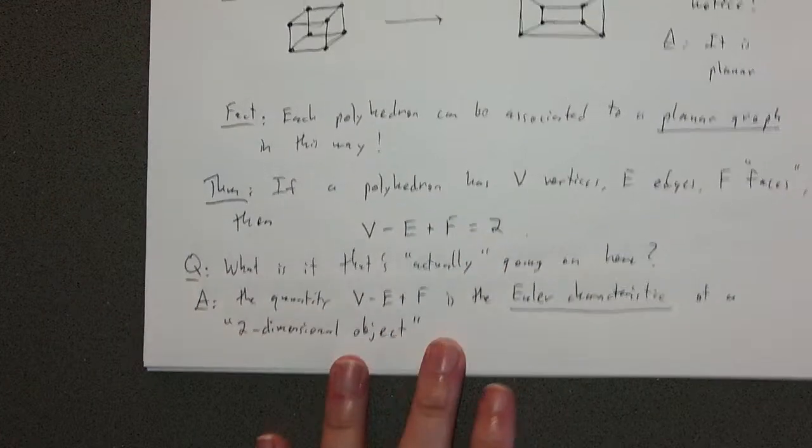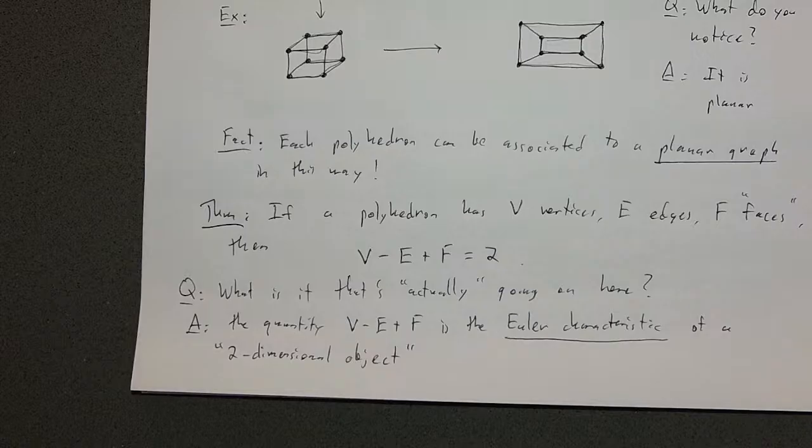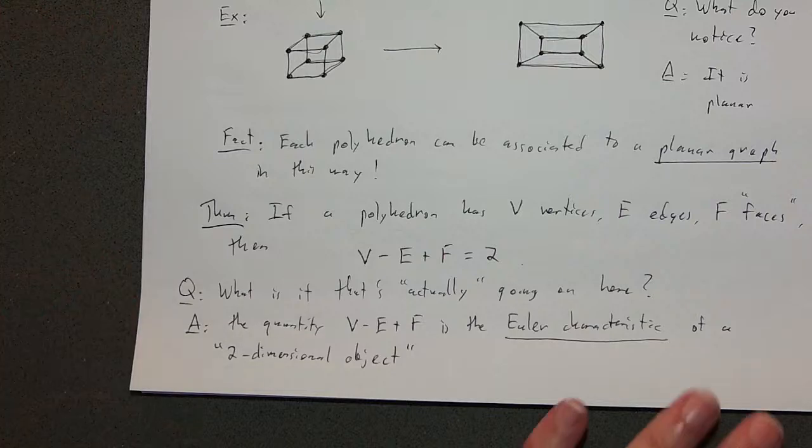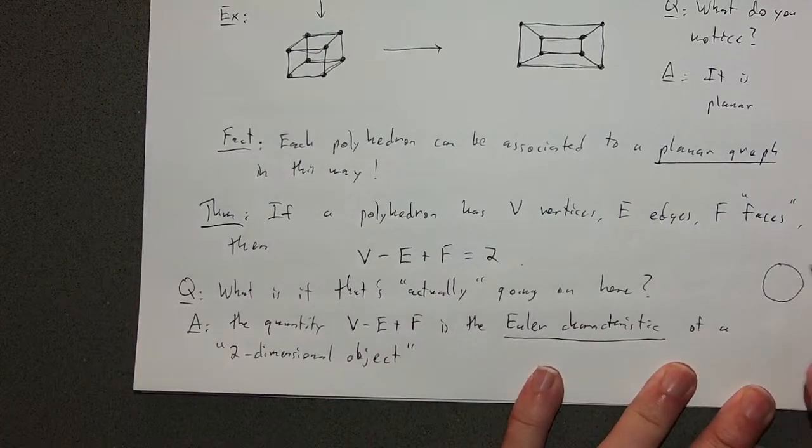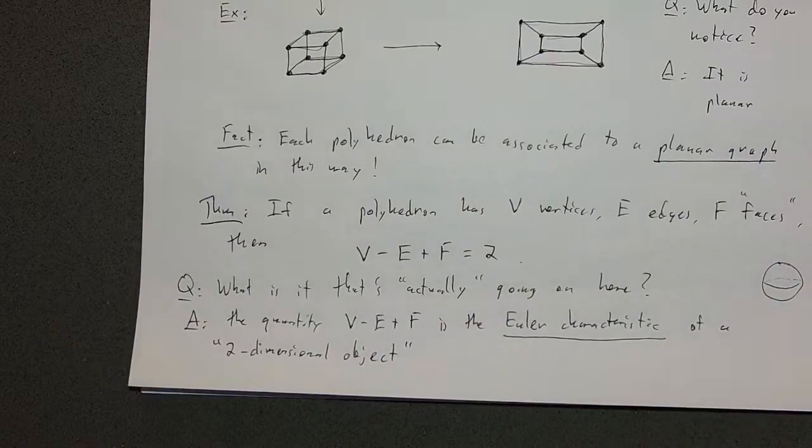You might complain and say, but a polyhedron's a three-dimensional object. Well, not really, because while it may sit in 3-space, a polyhedron is two-dimensional for the same reason that the two-dimensional sphere is two-dimensional. So what does a two-dimensional sphere look like? It looks like this. It's the model of the Earth. And guess what? The surface of the Earth is two-dimensional.